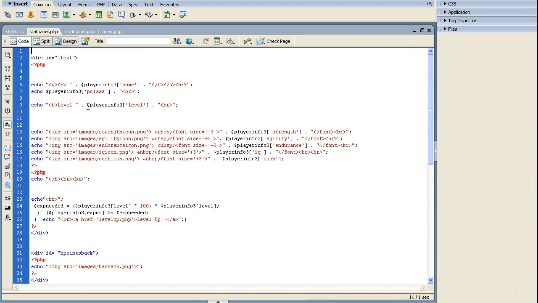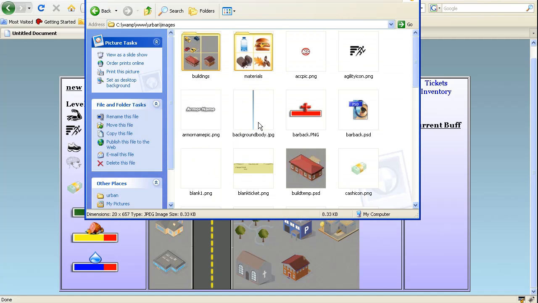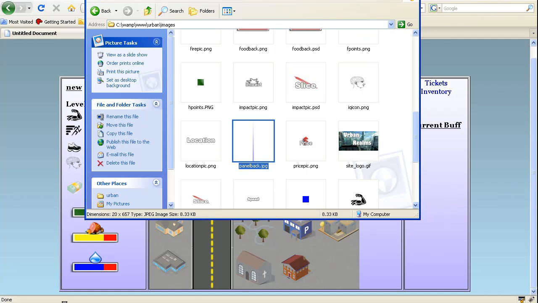And if you notice on here, you'll see the class and our level, and the name. The next thing we're going to have is our strength icon, our ability, endurance, IQ, and cash icon. And I've made the fonts bigger. That's where the font size +3 is coming from. And then I'm just echoing out the actual stat of the player and ending the font. And you'll see that's basically the picture, and then I've increased the font, stopped the font, made a picture, increased the font, and kept going all the way down. And that's where all that's coming from. And the images are basically right here in your images folder where it points to.